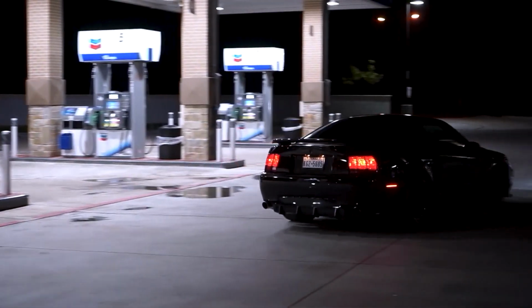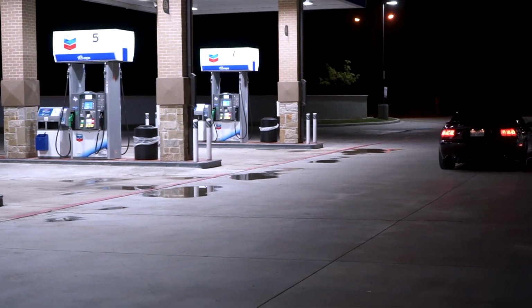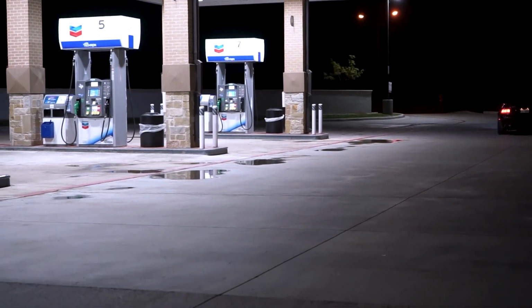The V6's horsepower was bumped up to 190 in '99, and the 4.6 liter V8 now made 260 horsepower. '03 and '04 saw the return of the Mach 1, which had a shaker hood, which is cool. The Terminator Cobra, which was the first seriously fast Mustang that they made, made 390 horsepower out of its supercharged 4-valve 4.6 liter V8. It had forged rods and a forged crankshaft.